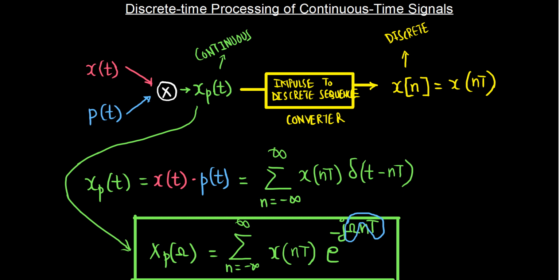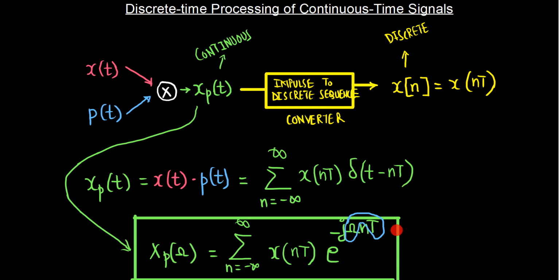Now this being a discrete signal, we have obtained a relationship between xp of t and x of n in the Fourier domain. The Fourier transform of xp of t is calculated like this. So xp of t is x of t times p of t, that is x of nT times delta of t minus nT, just because p of t is a train of impulses, I have represented it like that. And x of t being multiplied, it will simply extract the value at that location. And by using the Fourier properties, we would obtain the expression as summation x of nT e power minus j capital omega nT.